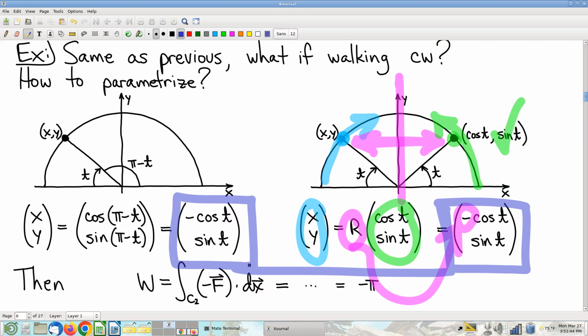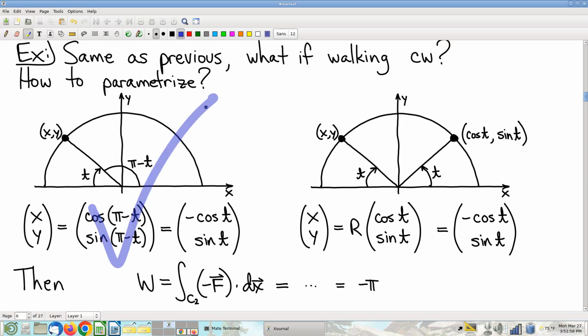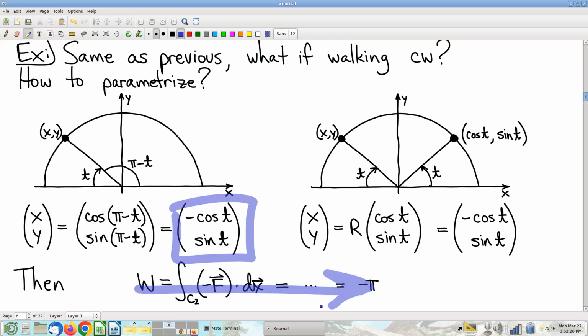The reason I'm showing you 2 different ways to answer this question, or I should say 2 different ways to parameterize this curve, is because these 2 different tools are useful in different circumstances. Sometimes this one, or a variation of this, makes sense when this one doesn't really fit, and vice versa. So it's good to be aware of both of these tricks, be on the lookout for opportunities to use both of these tricks. Sometimes it might be one or the other. Okay. And then once you have the parameterization, then plug and chug, just like on the previous page, and you get your answer, which is minus pi.